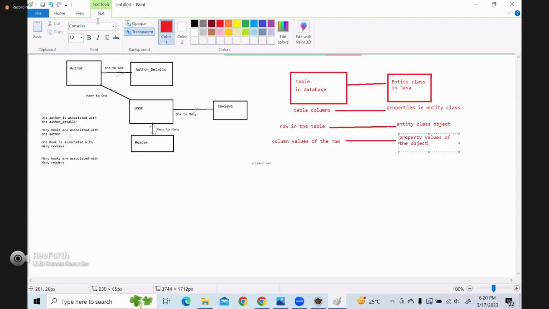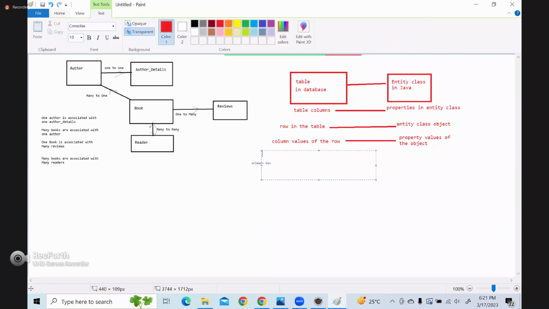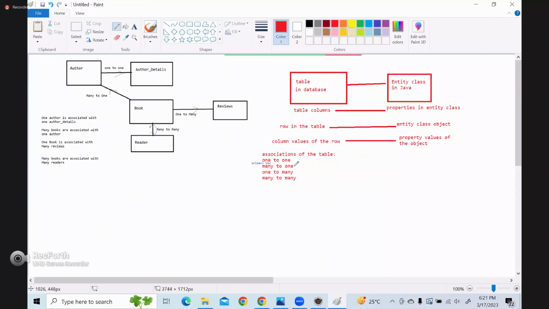Now one table is associated with another table, like one to one, many to one, one to many, many to many. These are the associations of the tables. How will we deal with these in Hibernate, in Java?